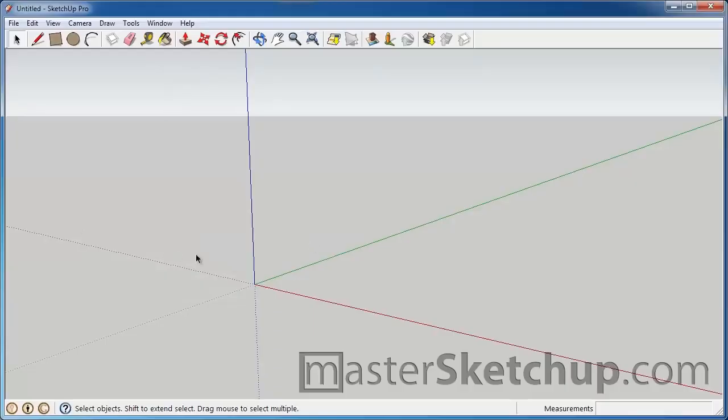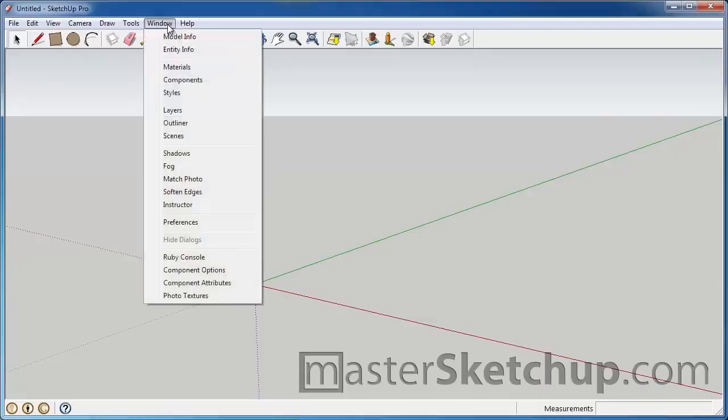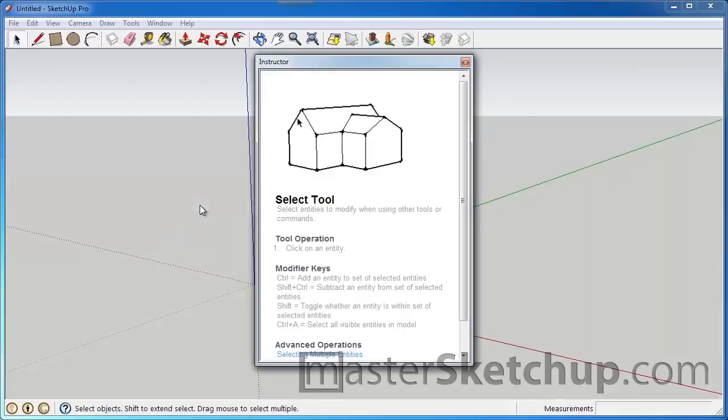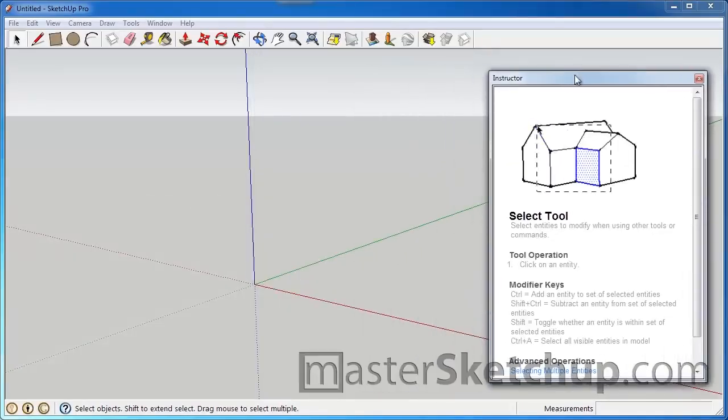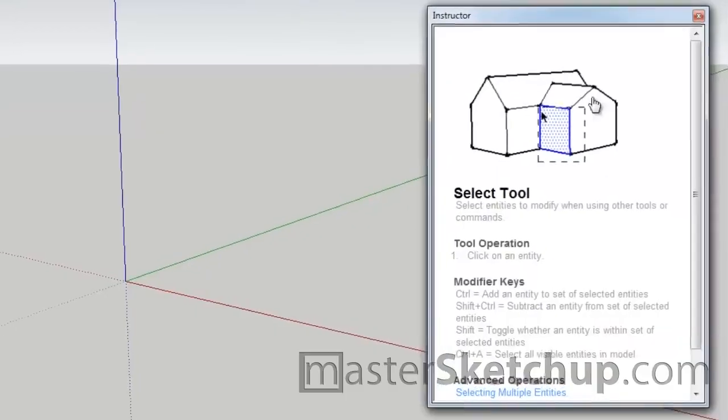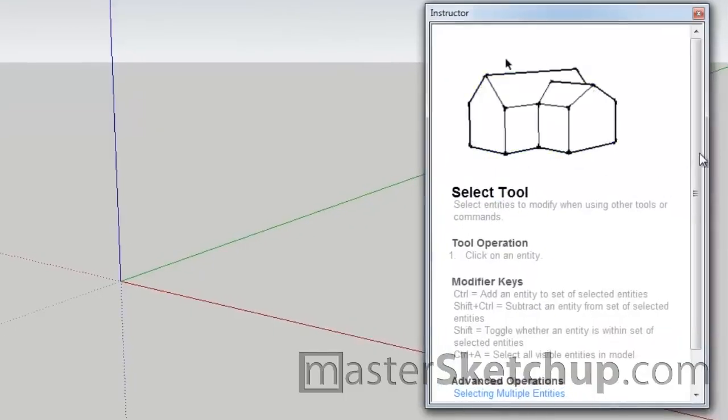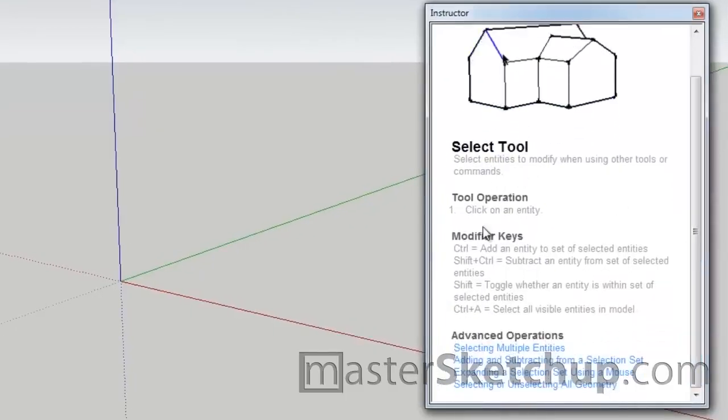One thing I recommend for people who are just getting started with SketchUp is to go to the Window menu and hit Instructor. What that does is it pops up this window and tells you whatever tool you currently have selected. It gives you a little animation of what it does and some descriptions of the different options for those tools, with some links for advanced operations.